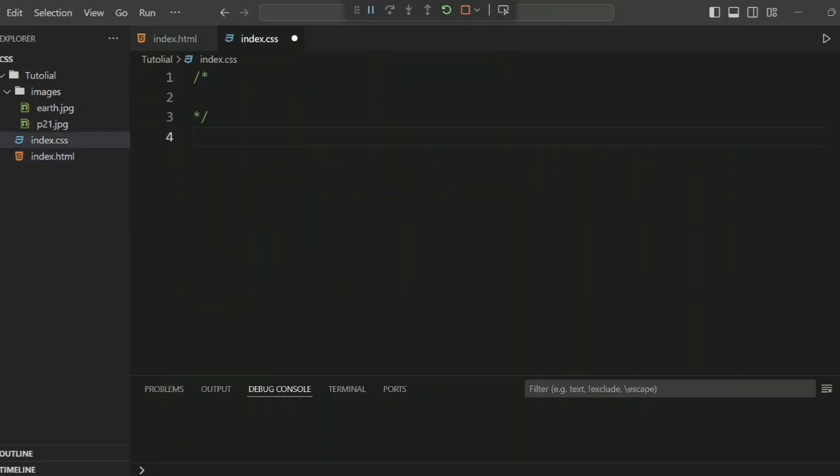I'm going to style these buttons, and I'm going to select them by ID. First, let me take BT1.